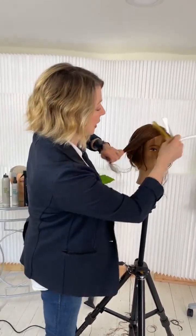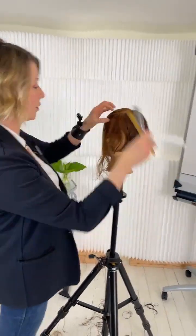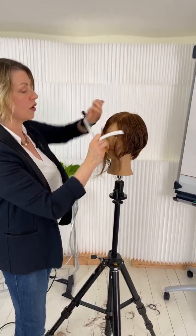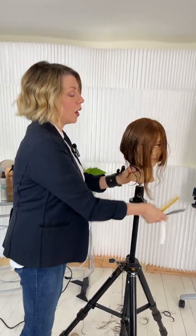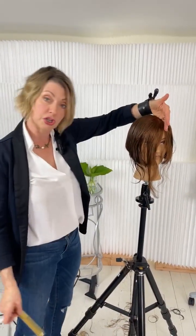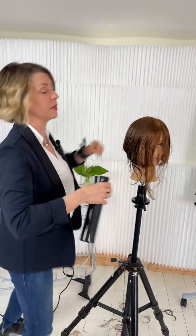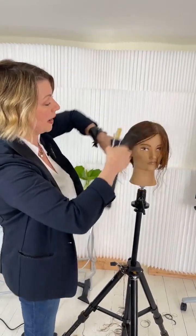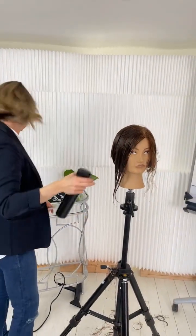Now, because I'm working off of a side part, let me see here, which side is she parted on? Okay. We're parted on the side, distance equals length. So I'm parted on the left-hand side. The hair is going to travel over to the right, which is going to give it a little bit more length when it swings back. So another thing is always keep the hair nice and wet.